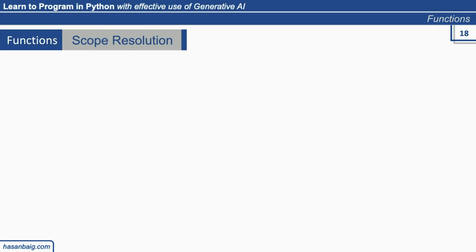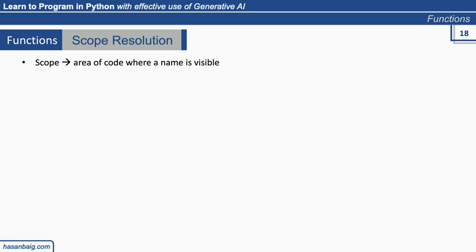The scope resolution. So we talked about the scope, that area of code where a name is visible. For example, if I declare a variable x in, let's say, line number 5, the scope of x starts from line number 5 all the way until the end of the program. Okay, this is what we call a scope.